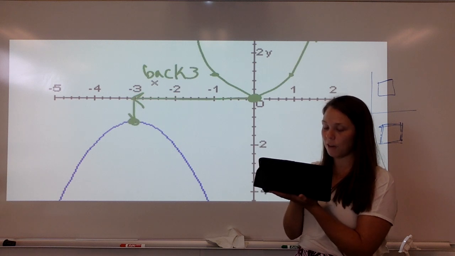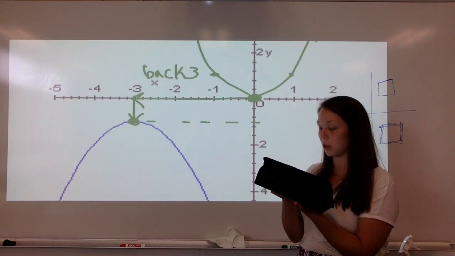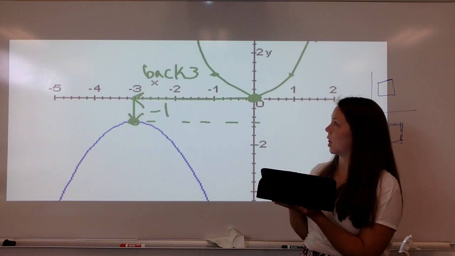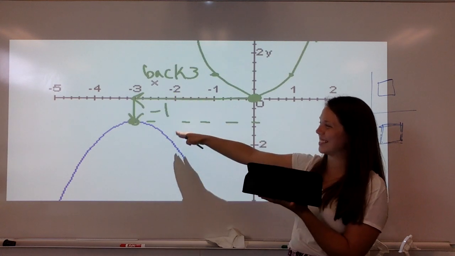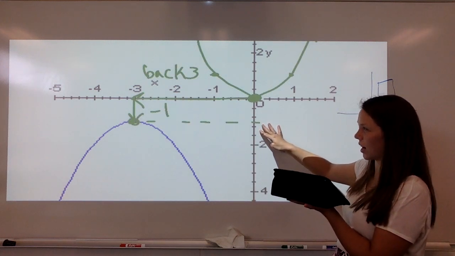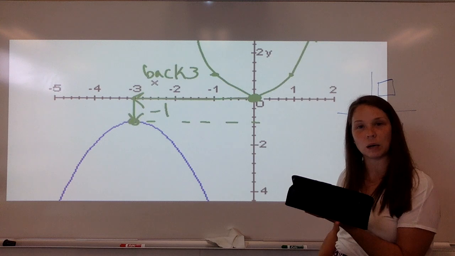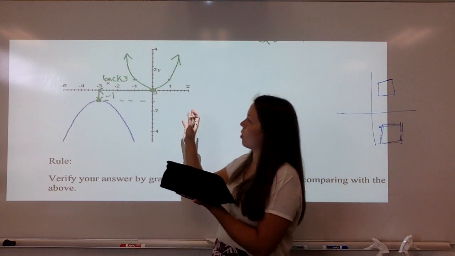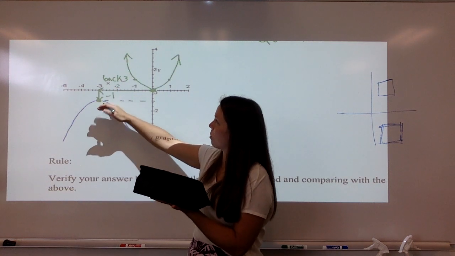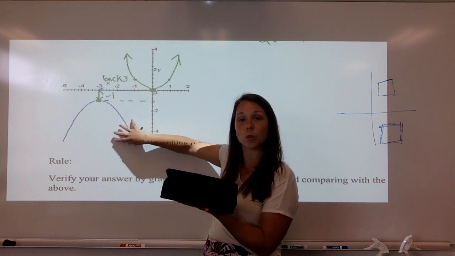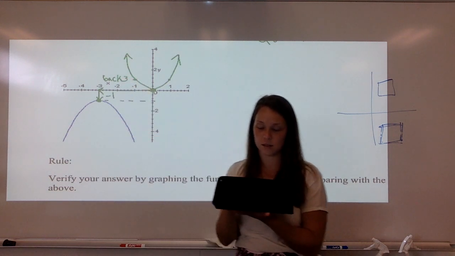Then I have to think about, well, how far down do I have to go? And this is just kind of a rough approximation, but it looks like I have to go down about 1 unit. So it looks like I have to go back about 3 and down about 1. And this is just roughly approximating what it looks like. Maybe it's more like 1.5. It's kind of tough to tell. So once I figured out, okay, I have to go back and I have to go down, my parabola started opening upwards, but now it opens downwards, which means a reflection happened over the x-axis.